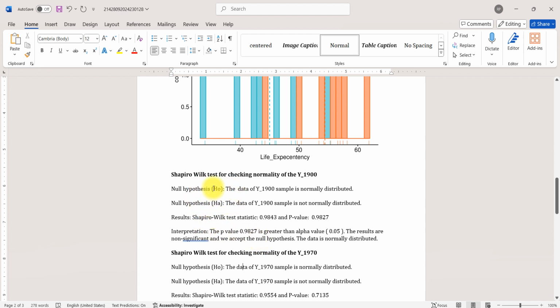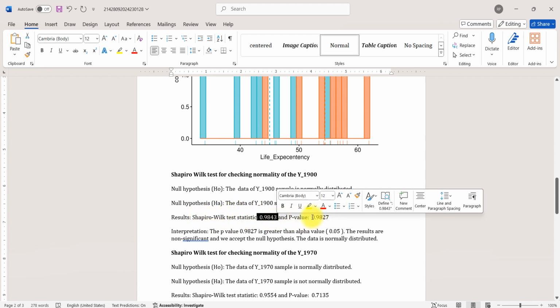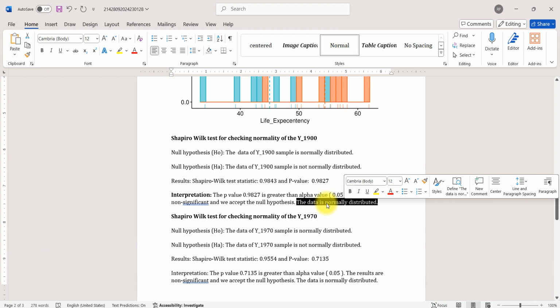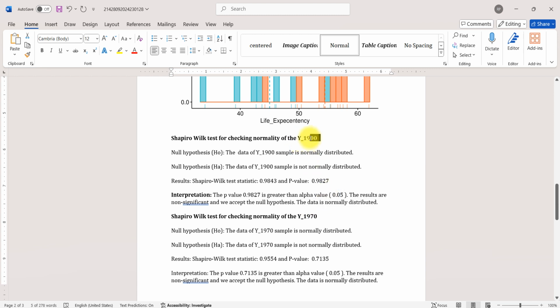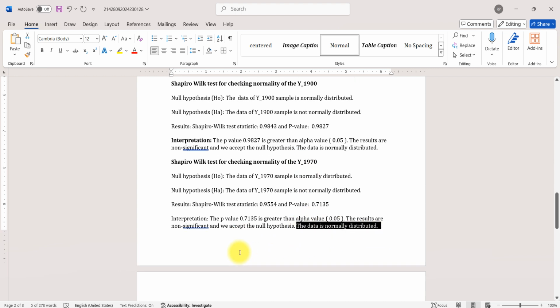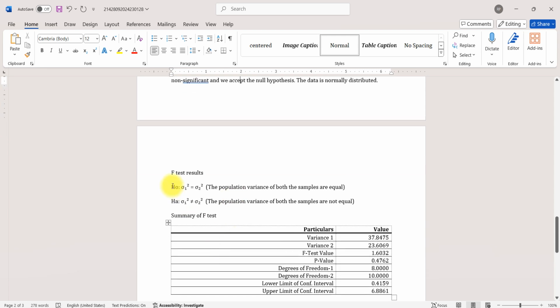It will give you the null hypothesis associated with the test, the alternative, the test statistic, the p value, and it will also give you the interpretation. It is telling us that the data associated with the year 1900 is normally distributed. The same analysis is done for the year 1970, and here it is also telling us the data is normally distributed.